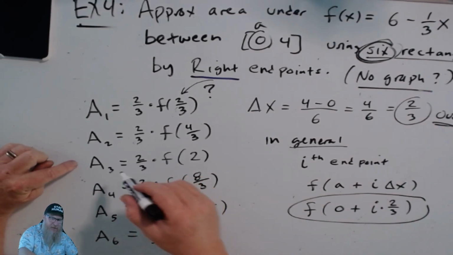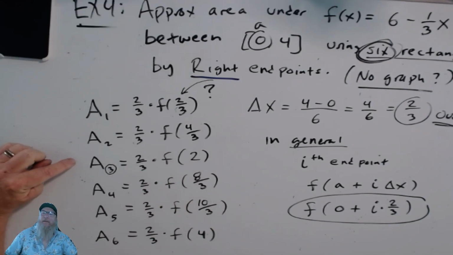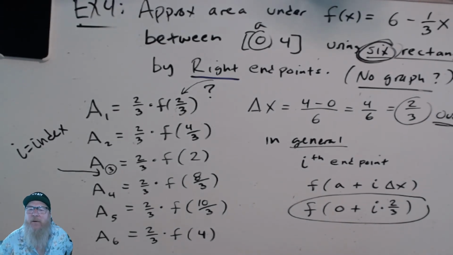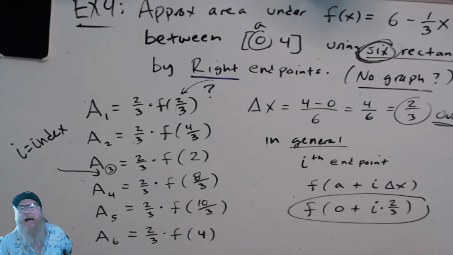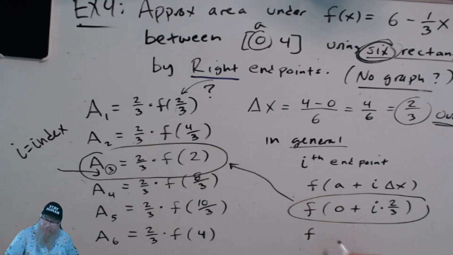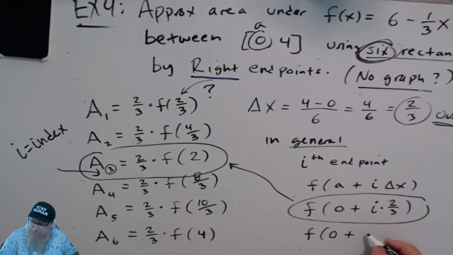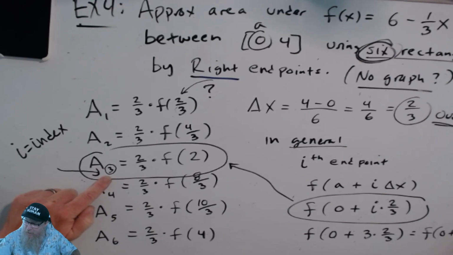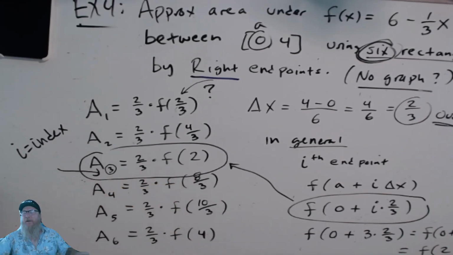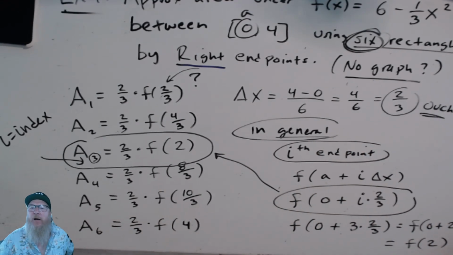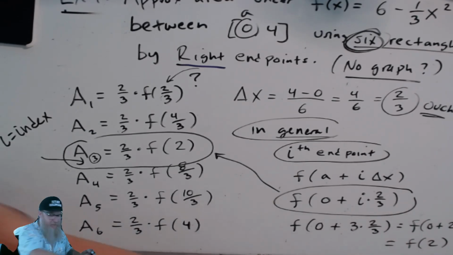All right, let's do a3. So there's i. i means index. It does not mean imaginary number. We don't use imaginary numbers in this course. You might have learned them in algebra, but we use the same letter, i, as a symbol here. So if I wanted to do a3, for example, I would say 0 plus 3 times 2/3, which is 0 plus 2, which is how I got 2. I'm just showing you the general pattern in terms of which endpoint we're talking about. I hope that's not more confusing. Let me maybe try one more here.